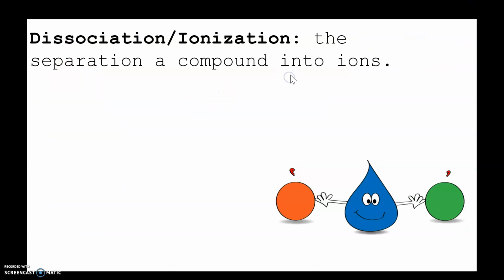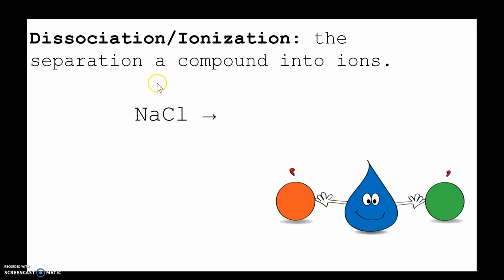Okay. Now, let's go to this term. This term is right underneath your chart, and it says, what is dissociation? Ionization. All these terms mean is that we are separating a compound into ions, which is why it's important to remember which groups make which charges. Down here you see water, and of course water is so good at dissolving, so it's pulling apart the positive and the negative ions. So go ahead and write down that definition.